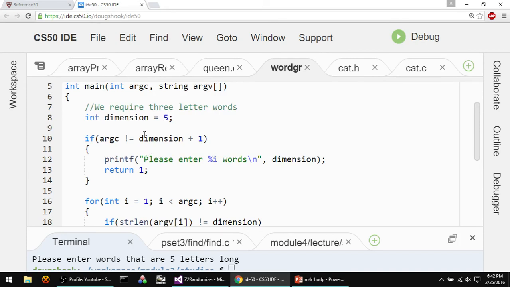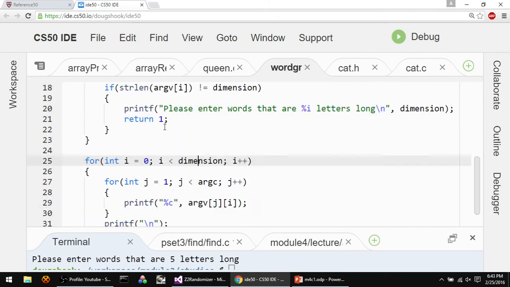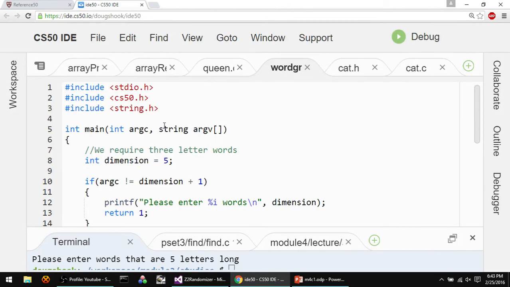Main should be the control room. If this was an episode of Star Trek, main should be Captain Kirk, who's yelling at the different people to do the tasks for him. That's the role of main, right? So I don't want to see a whole lot of heavy lifting in main. What I'd really like to see in main is a series of function calls. So creating functions out of stuff is another great skill to learn, another good design habit. Can you kind of visualize where we might use some functions here? Anybody have any ideas? Yeah.